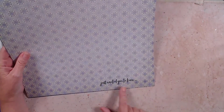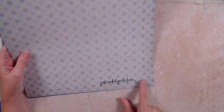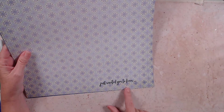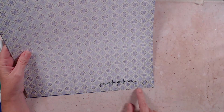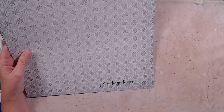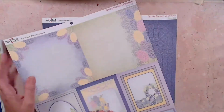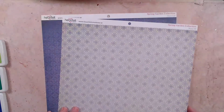And I want you to leave it about 1.5 inches or so from the edge and at least a 1/2 inch up. Okay, like you don't want to put it way down here in the corner. You want it about right here. And we're doing this because on the back side, we're going to use this section. So we want to make sure that where you're stamping is not on that section, because we're going to use that later. So down here is where you need to put that.